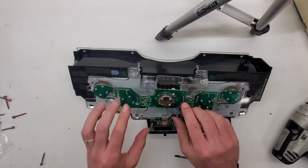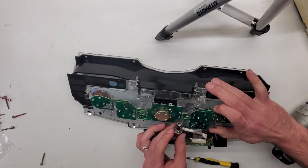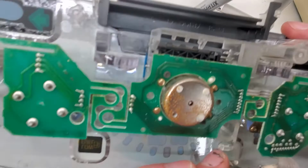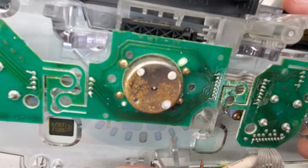Alright, as you can see, that worm gear is completely broken. You can see that broken piece inside there. So I'm going to get it pulled out and replace it.